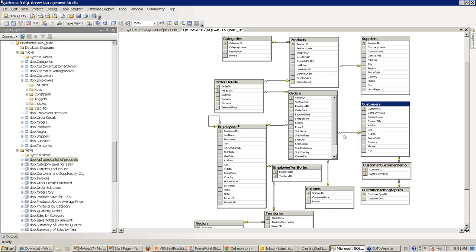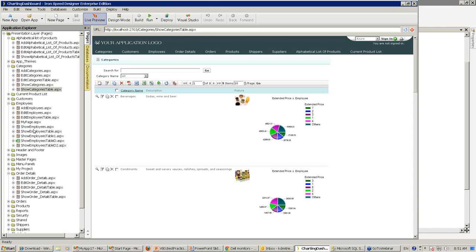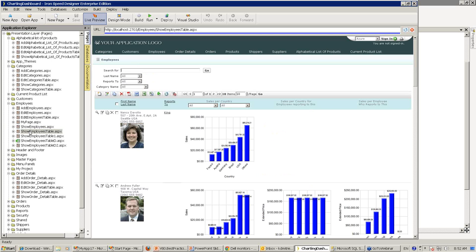Next question from Edward. On the employees table of your sample database schema, please explain the self-referential relationship and how it is used. Oh, very simple. This is a foreign key which sets the reports to field and points it to the employee ID. If we go to the designer back and I go to this employees table, you will see that it is effectively the field which sets the manager for each employee. And the manager itself is also an employee, so that's the thing.